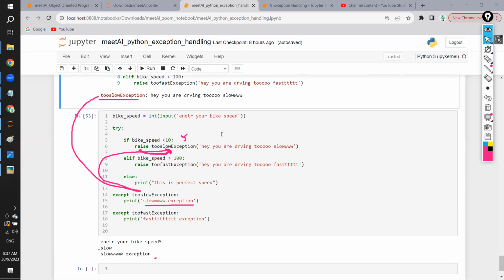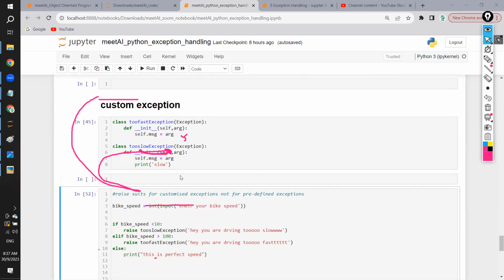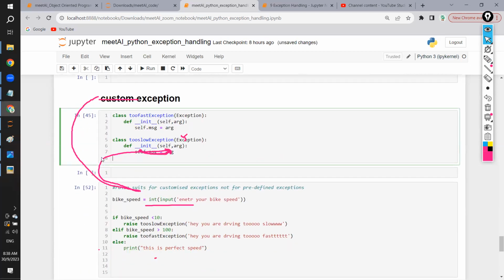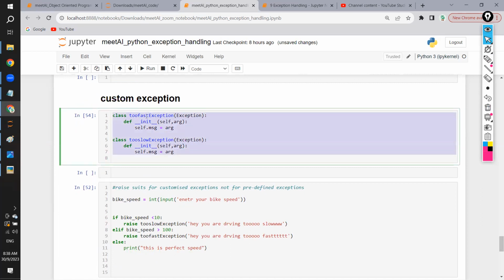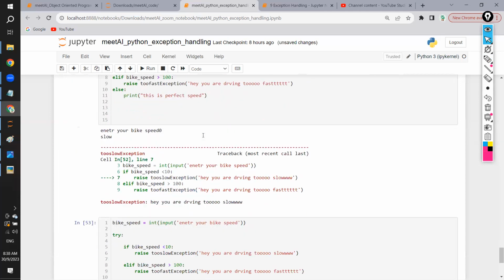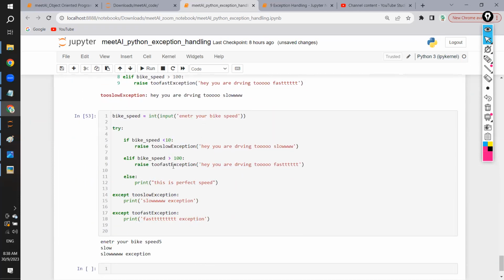This is getting triggered because of this class. Inside the class also I have written something, but that is not required, you can just ignore that. But you should have some class defined, because if this is not written, no exception will happen. Just to make you understand, the link is this: to raise this exception, I need to write this too slow exception.